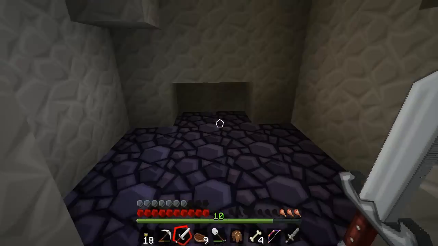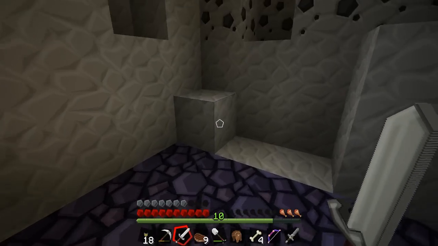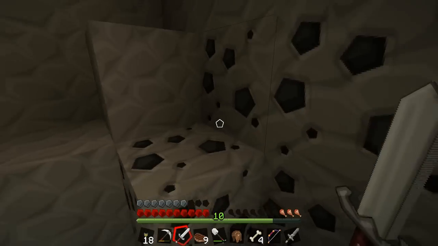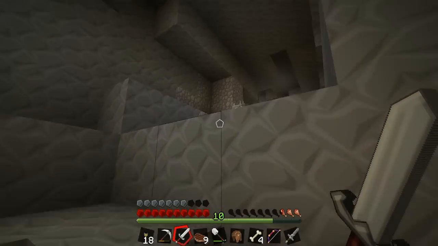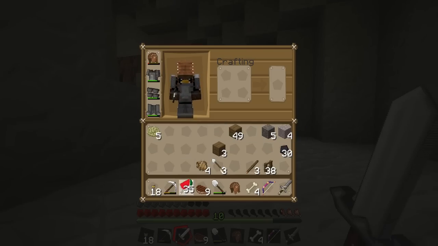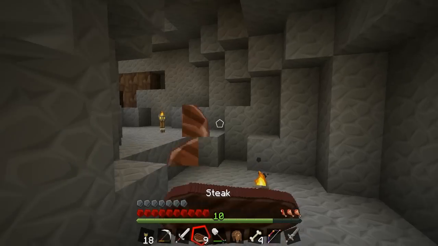So I came back with a bucket of water and this obsidian, because it would be nice to go to the nether, get some glowstone and stuff, so we can actually do that now. So let's just go back to the surface. I actually need some food. Do we have any on me? I do. I've got some cooked meat here.